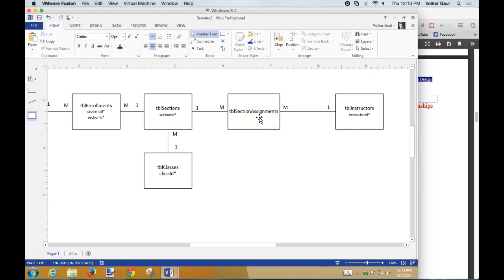Let's make sure that's right, though. Section assignments. Let's pretend that Jason and I are both assigned to this class. And I teach the design and he teaches the SQL. We're both assigned. One assignment is for this section, this class right here, this 11 o'clock section. And for me, the fact that he also teaches it is another record in here. 2 records. Him, this section. That's still only one instructor, still only one section. These linking tables will have multiple assignments.